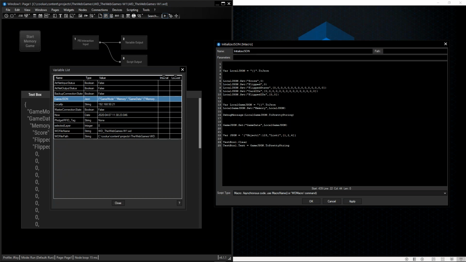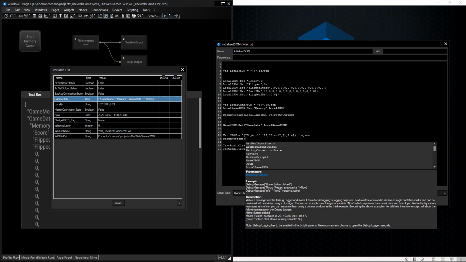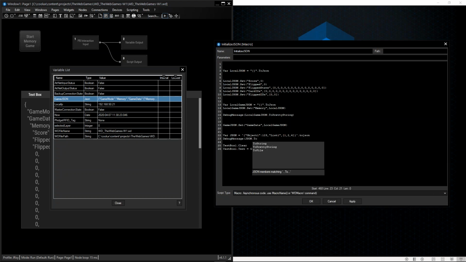And now we've closed that. Sorry, we needed a close quotation, and now we can debug this JSON, debug message, JSON to pretty string.